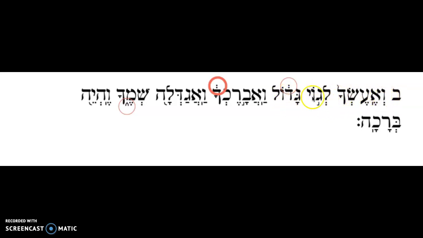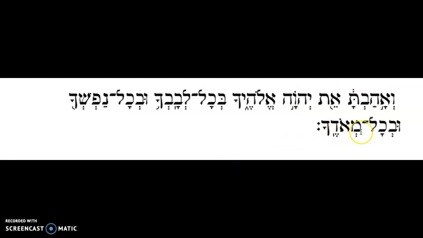So we would translate these 3 words. And then we continue. Va'varechecha, stop, because of the 2 dots again. Va'gadla shemecha, the wishbone, so we stop and translate these words. And then we continue till the end. Ve'yeh bracha. Okay? Okay, this is a pasuk that is well known to you. Ve'ahavta et Hashem Elokecha bechol levavecha vechol nafshecha uvechol meodecha.